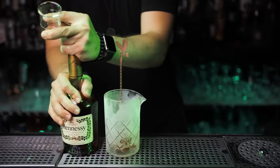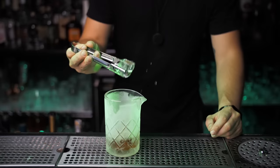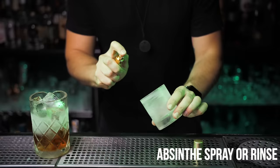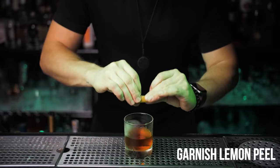And we used 1 spoon of simple syrup, 3 dashes of Peychaud, 2 dashes of Angostura bitters, 1 ounce of rye whiskey, 1 ounce of cognac or brandy. Stir everything with ice, and I prefer to use the mini perfume bottle to spray chilled glass a few times instead of rinsing. Then strain, garnish with lemon peel, and drink it without ice.